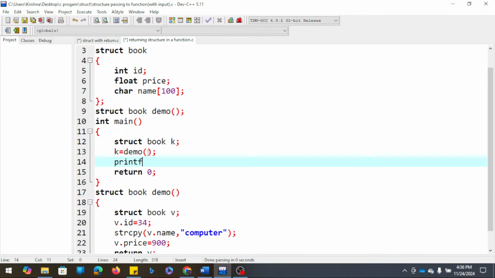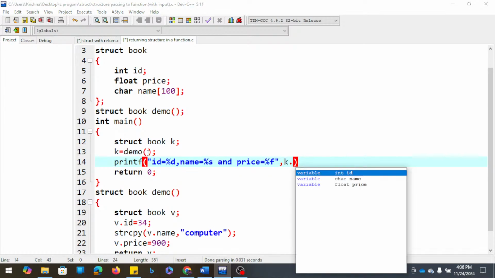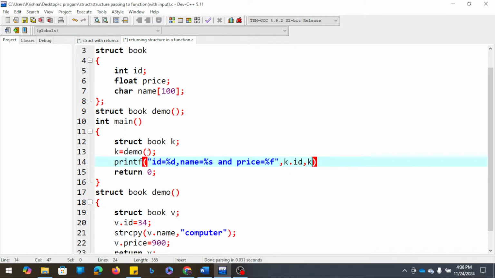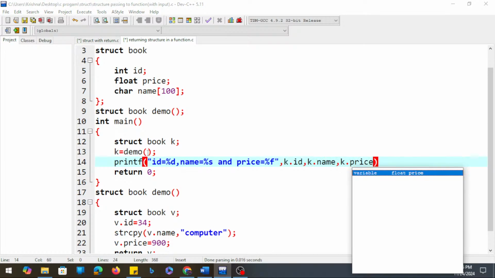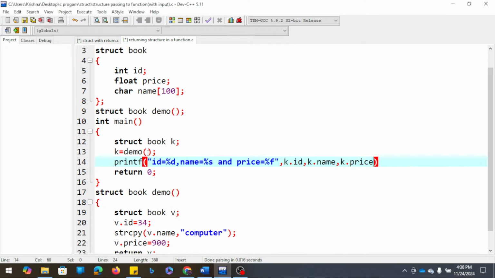So printf, id equals d, name equals s, and price equals d, with k dot id, k dot name, k dot price. That's all. So this is how we return the value.